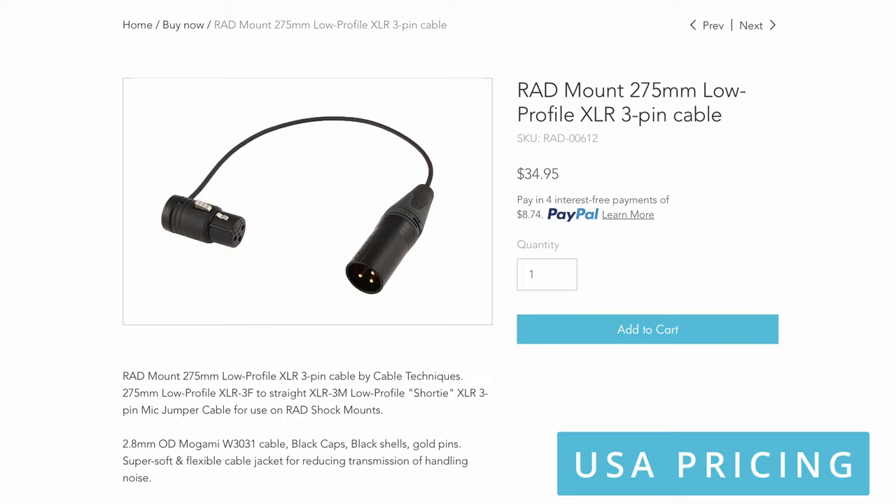The coating inside of these clamps is very gentle on the microphone — it's not going to scratch the coating, which is a big plus. Here's the Rad1 that I use a lot, and you can see how I customize and mix and match the hoops because I like more bounce on the back of my setup and then use the standard firmness on the front. Here's a look at the jumper cable installed with the XLR jumper cable holder. They do sell their own jumper cables on their website — the wire is much shorter, so it's a little bit cleaner. But if you want a cleaner build, they do sell shorter XLR cables.